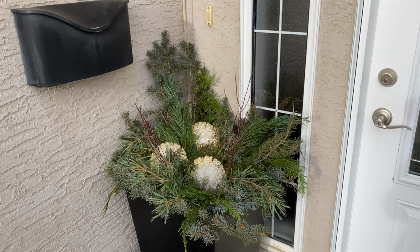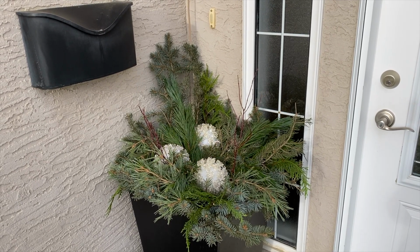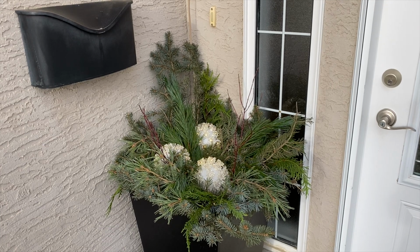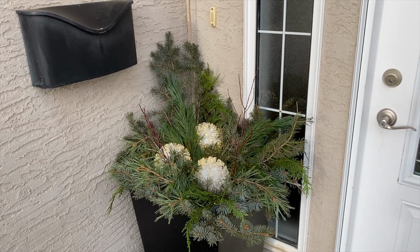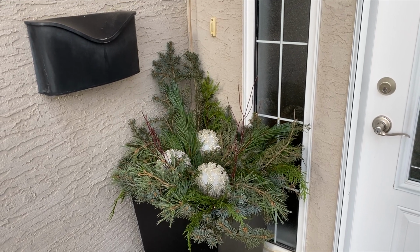So there's the first one, pretty much done. Like I said, I have another little project that's going to add a little bit more color and height in there, as long as it works out. So when I get that done, I'll share some shots of that. But time to work on pot number 2 here.